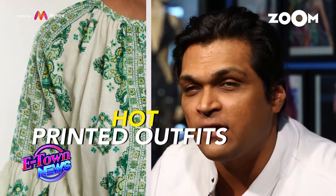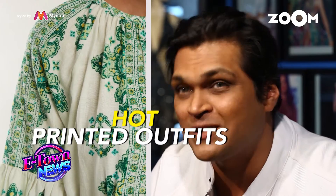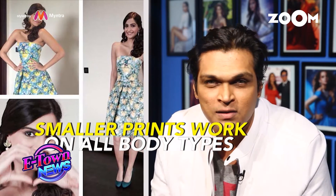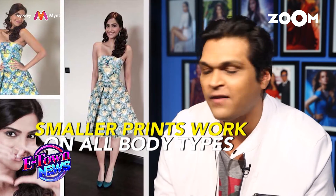As far as trends for this season are concerned, I feel India is very trans-seasonal. One thing that should definitely be a common element for all is prints — smaller prints, graphic prints that are smaller in size work for all body types. Fabrics are also restricted to cottons, muslins and poplins because of the weather we have. So romantic florals are obviously a very big trend.